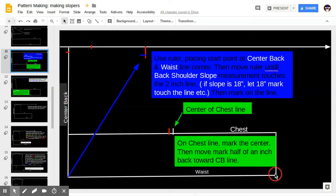And you see this line here is already squared ahead of time. That's because that's going to be your center front, and it should be straight and it should be square. So make sure everything is squared with your see-through L square. Okay, next.